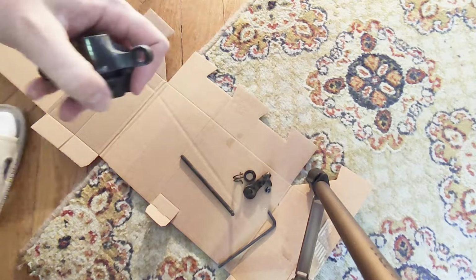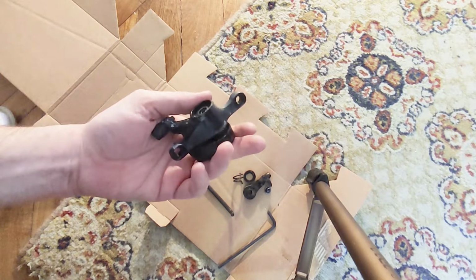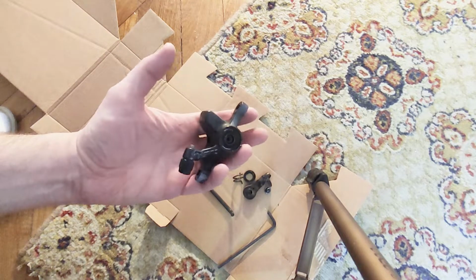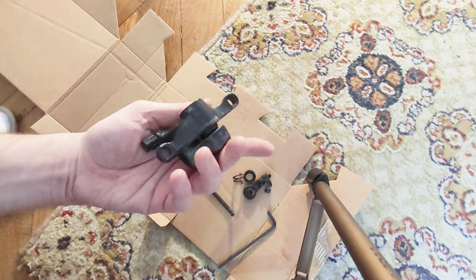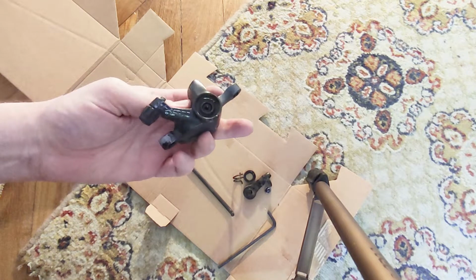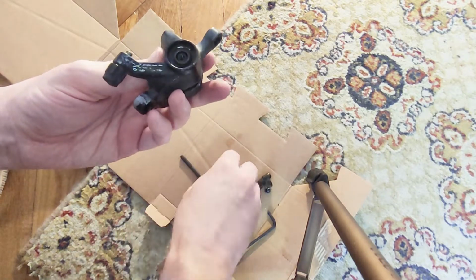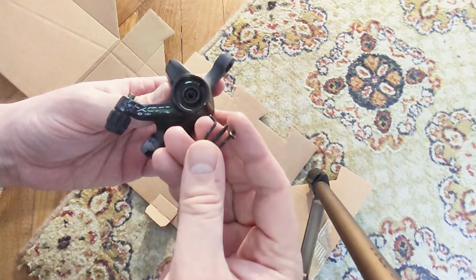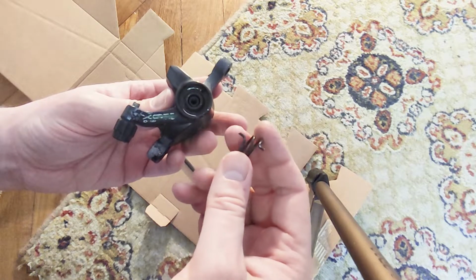So in this video I'm going to show you how to disassemble and clean a Tektro mechanical disc brake. So this is the caliper. I already opened up this part here, so I'm going to show you exactly how you can assemble it back.